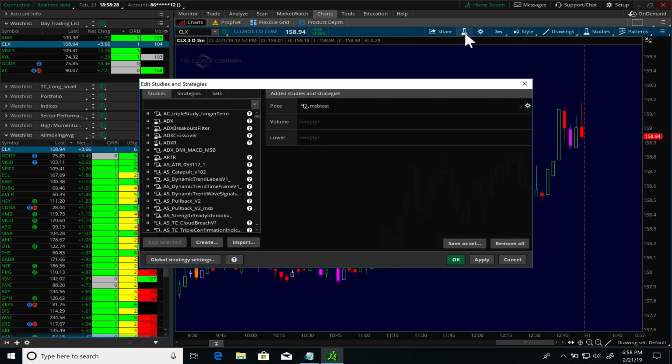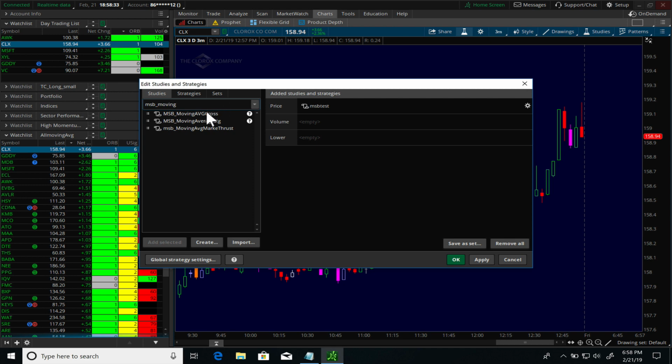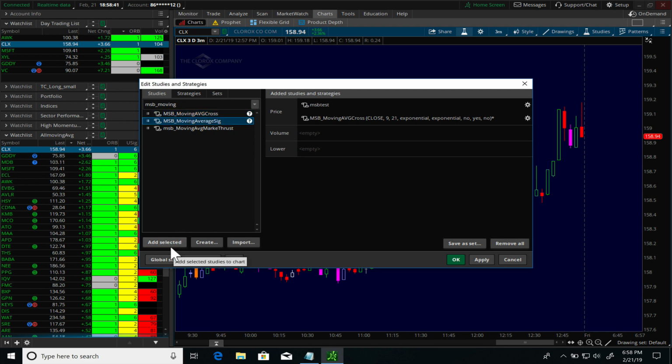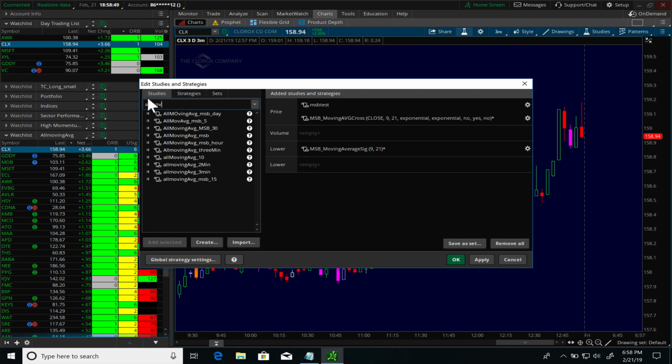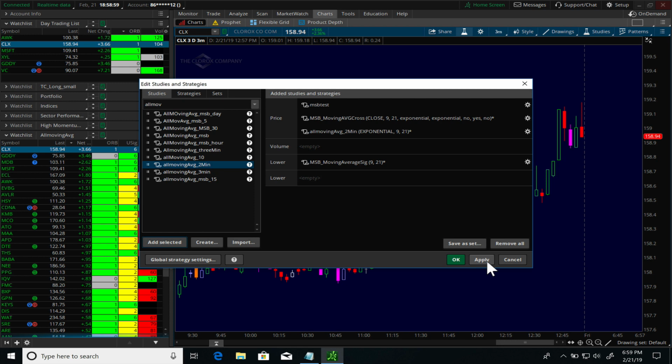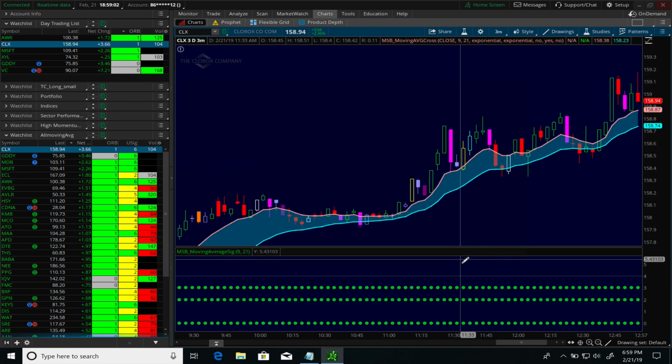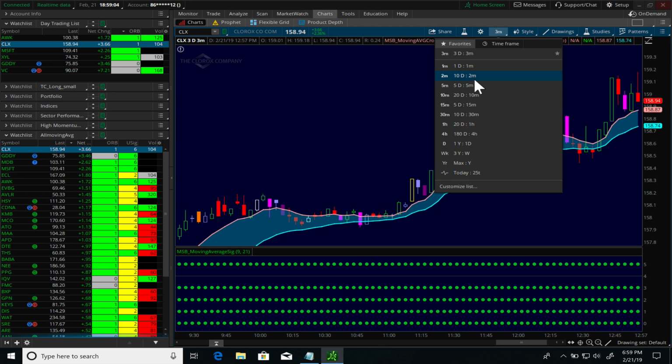So let's start first by adding the indicator, and let's go and search for moving average. One is the moving average crossover, and I'm going to add that. And then I'm going to add the moving average signal that's added too. And then we look at the all moving average, and we'll go with the 2-minute one. I'll tell you why we'll go with the 2-minute one, although you can use any of the other time frames as well. But the two will give you some very useful information as you start. So let's apply this, and let's switch to the 2-minute chart now.